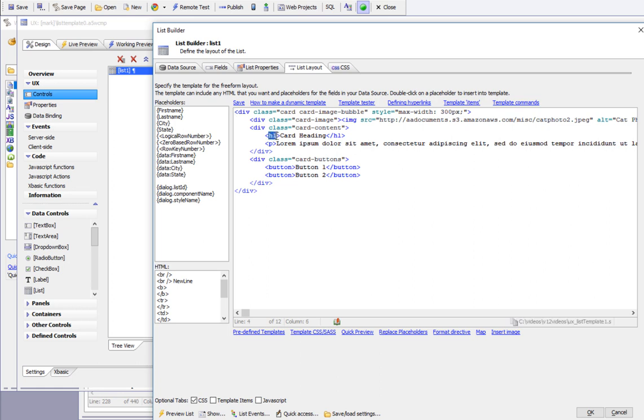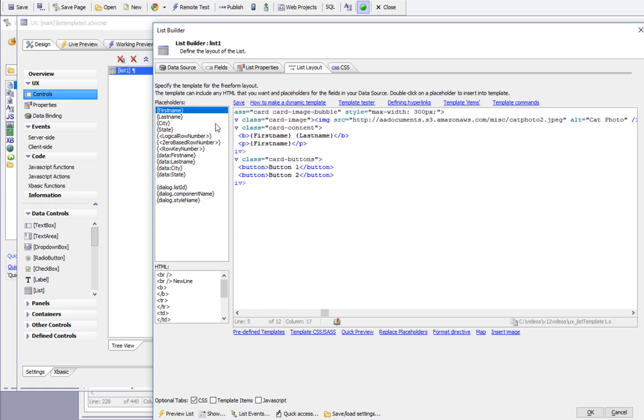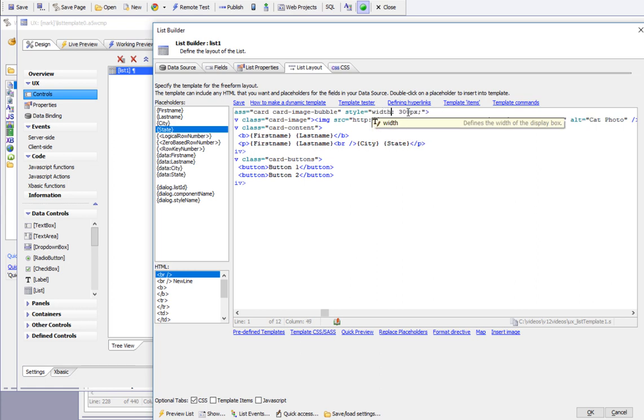We're going to change this from a heading into just a bold tag. We'll make that a bold tag, and then in the card where it says card heading we'll put the first name and also the last name. Then we'll go to this HTML markup over here and replace this with again first name, last name, then we'll put in a line break, and then we'll put in, say, city and state. We'll also change this from a max width of 300 to a width of 100%. The reason we're doing this is that we've set the item width earlier to be 3 inches, and we want this template to completely fill that layout.